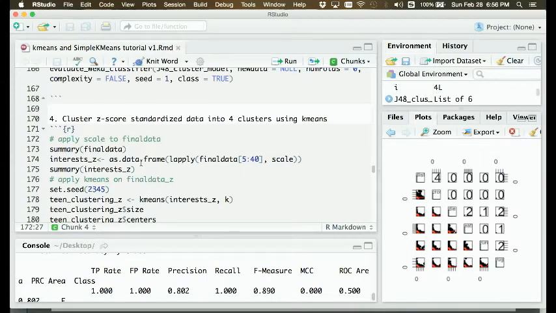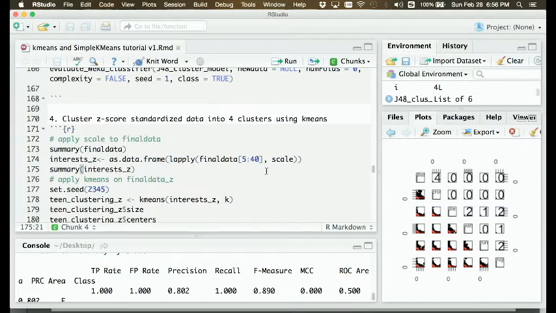Here we have already included a function called scale. We use lapply, which we mentioned two tutorials back. If you have any problem with lapply, you can go back and search for this function in our previous tutorials.